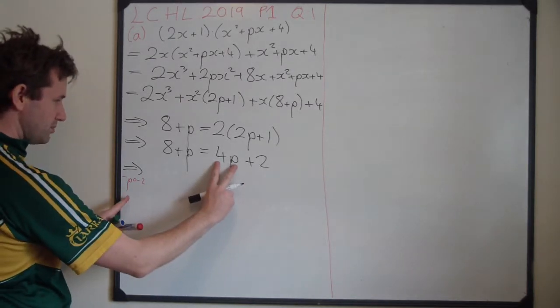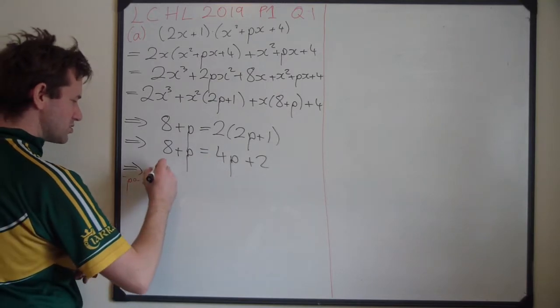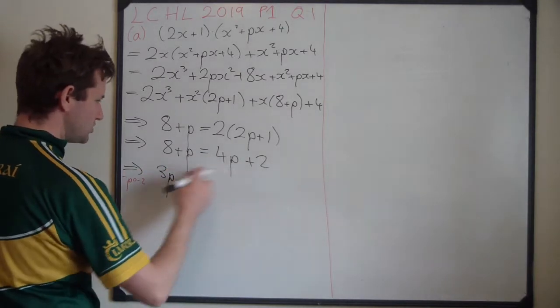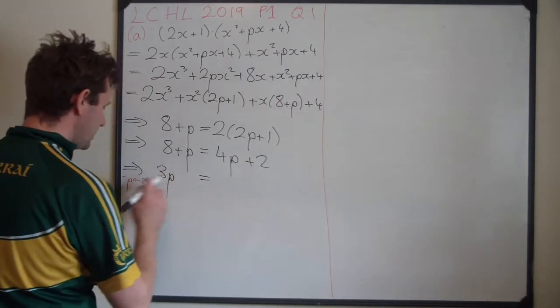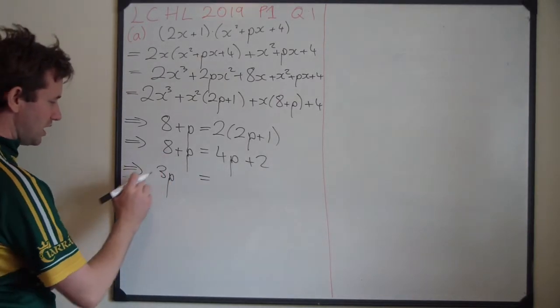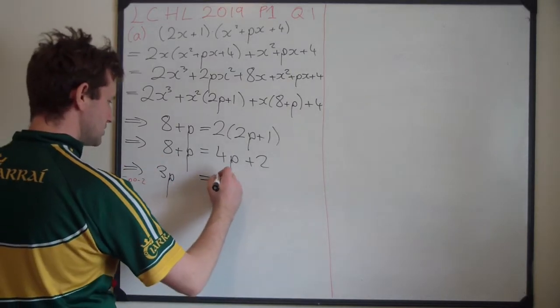So if I do that, I'm right on the left hand side. So apply this function to 4p plus 2. 4p minus p is 3p. And 2 minus 2 is 0, and 3p plus 0 is 3p. And then apply the same function over here. So p minus p is 0, so that's gone, and 8 minus 2 is equal to 6.